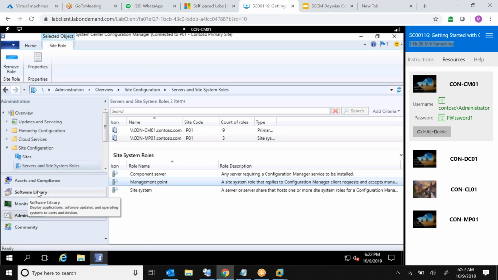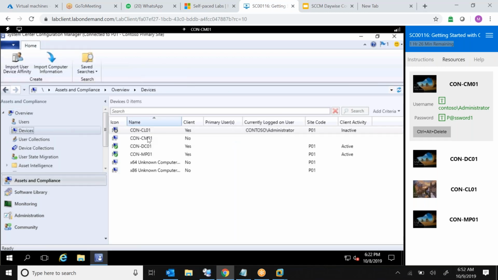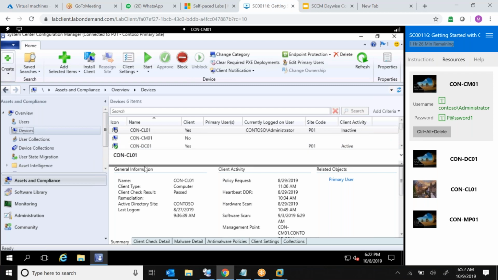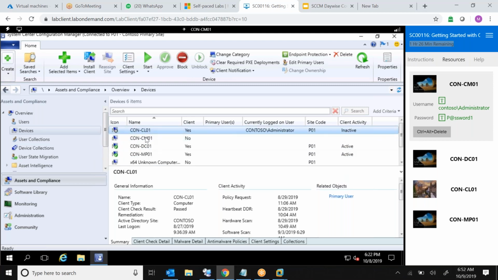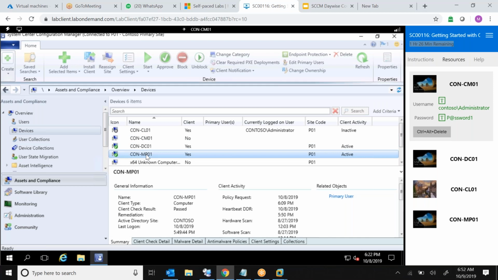So that is the MP. If you go to assets and compliance and devices, you have all these computers there. They will come up green in a few seconds. Client 01 is a Windows 10 computer. CM01 is the config manager primary site, DC is the domain controller, and MP is the management point server. You can do everything you want to do.